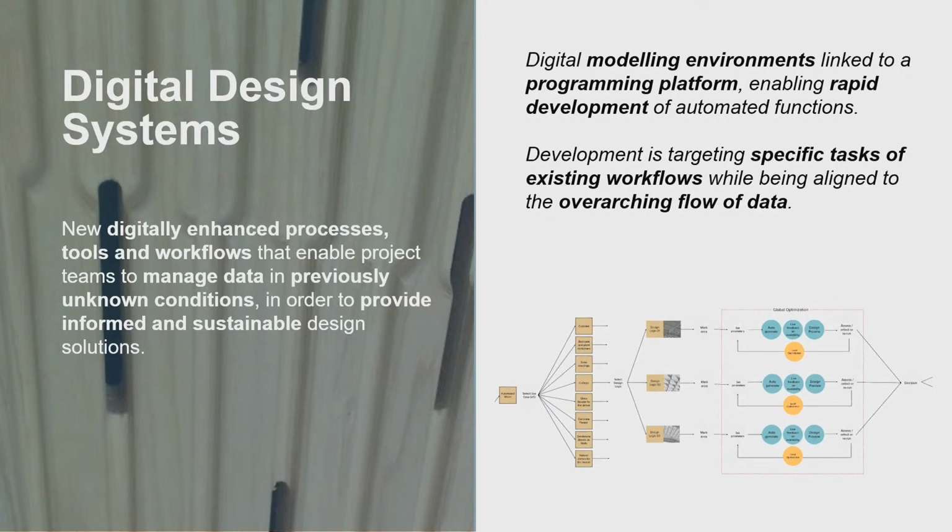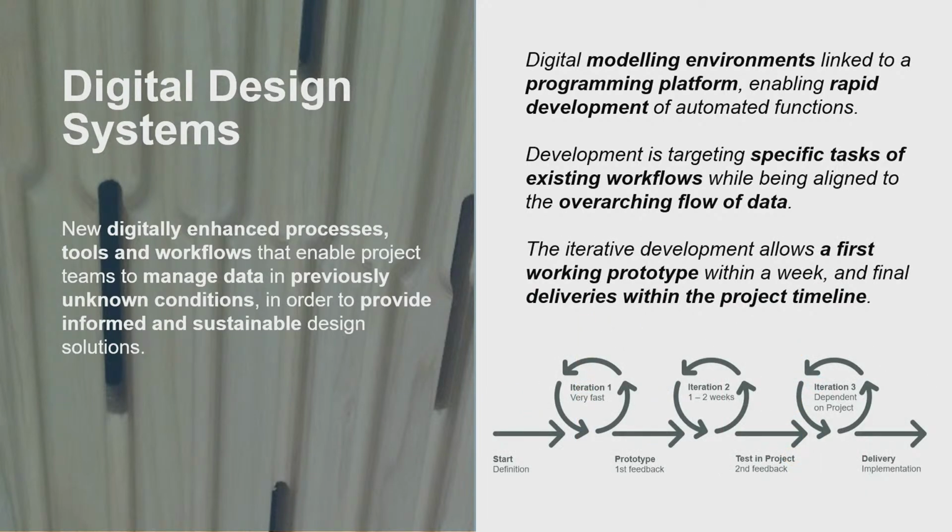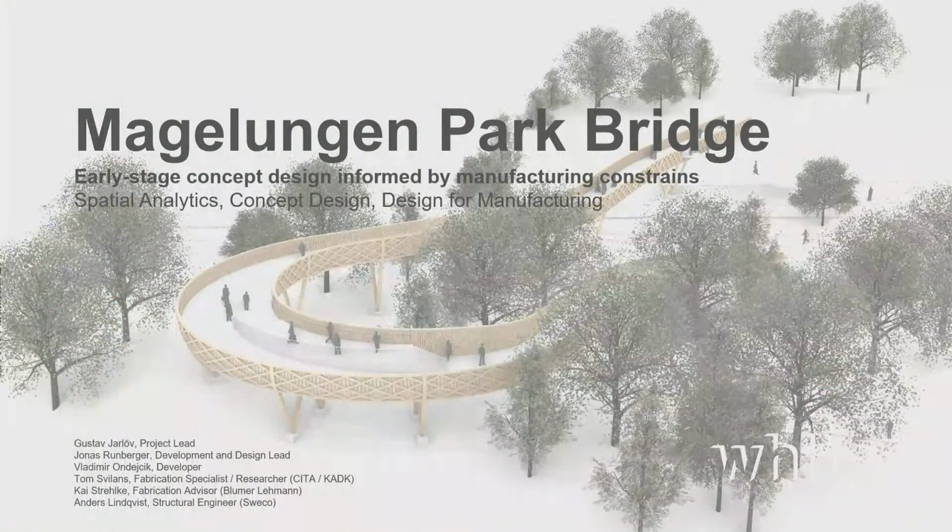So we don't want to make things problematic, we want to make them well-functioning. And the way we do that is by working very, very fast and iteratively to come up with solutions of workflows that fit into the bigger picture of a project. And I'll try to explain this through 2 projects. And as it happens, the first one was part of a research project where we actually collaborated with Bloomer Lehman. So that's an interesting connection in a bigger research project. But it's a bridge project that's still underway. We still hope for it to happen in southern Stockholm.